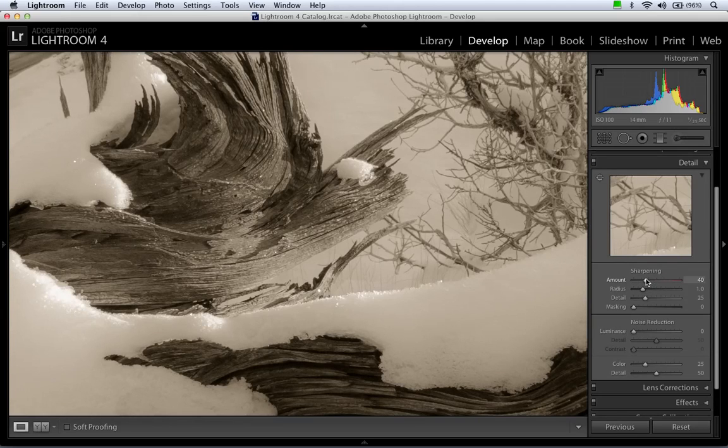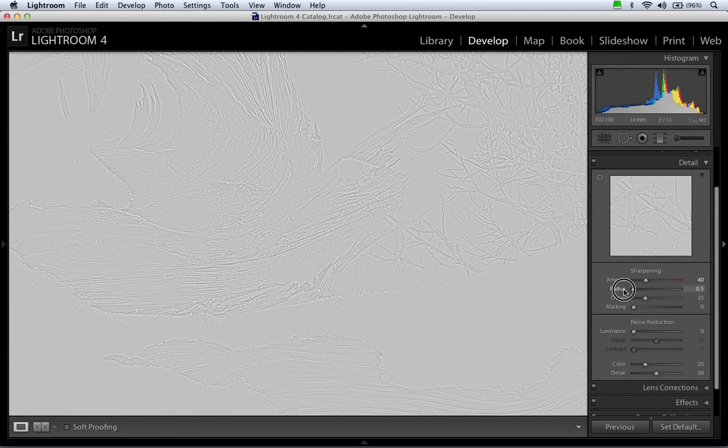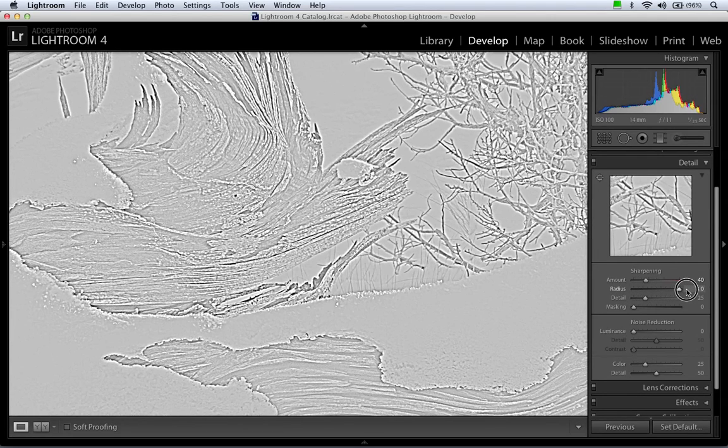All right. Now Option again, and click and hold on the radius slider, and it switches to an edge detection view. If I go down to 0.5 pixels, I see that I'm not applying a large radius to this. If I go up to 3 pixels, it becomes pretty apparent. And I see halos around the edges. Now, some haloing is okay, but this is really going to be too much for this photo, and 3 is a very high value.